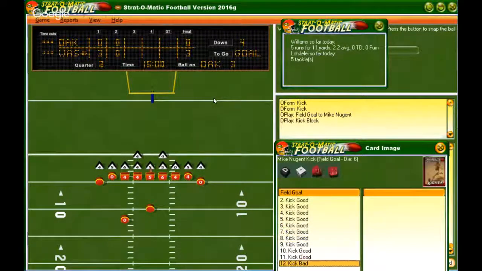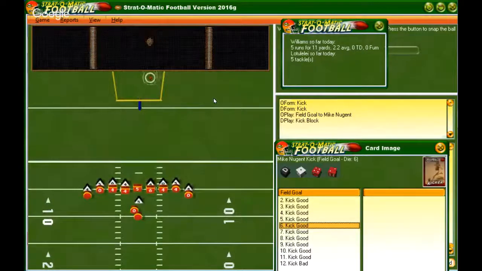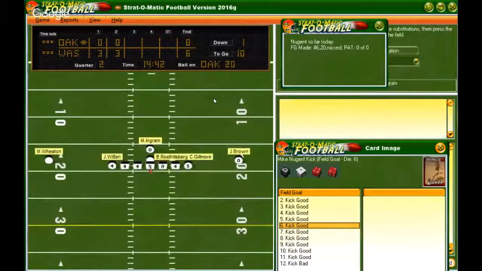This will be the first play of the 2nd quarter. And Nugent will hit the chip shot. The Redskins are up 6-0, but congratulations to Ron. Fantastic job on that goal line stand that started at the 2-yard line. He stopped 3 consecutive runs. And the Redskins had to settle for a field goal, but they are up 6-0.